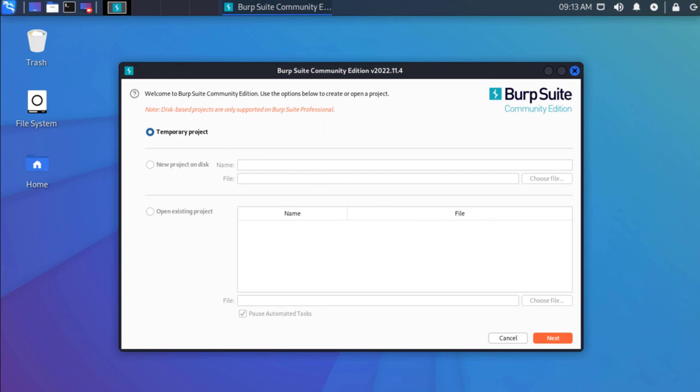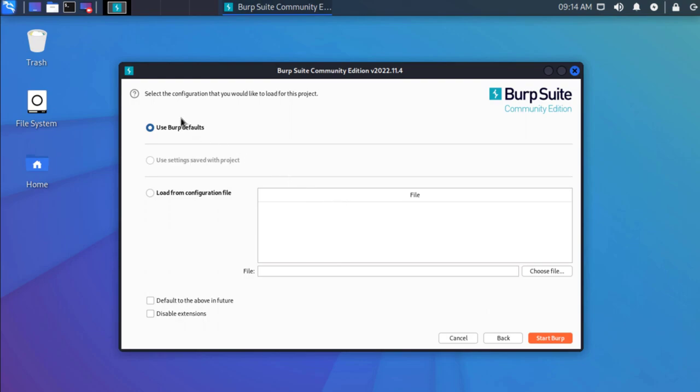If you have the paid version, you can actually create different project files, but that feature does not exist in the community version, which is why we're getting this message right here. Not really even an error message, just a warning saying, hey, if you want to be able to use these extra features, you should buy the paid version. We can't, because we don't have the paid version, so we're just going to do the temporary project.